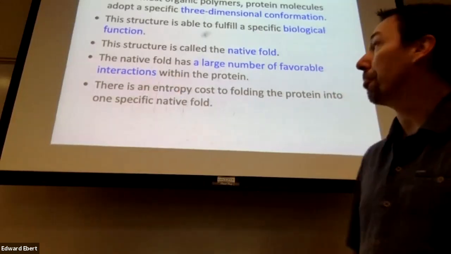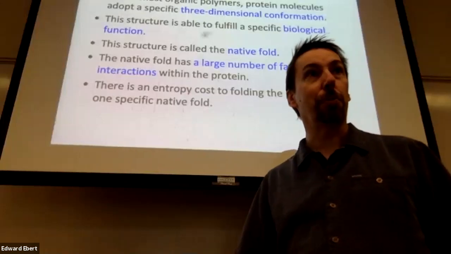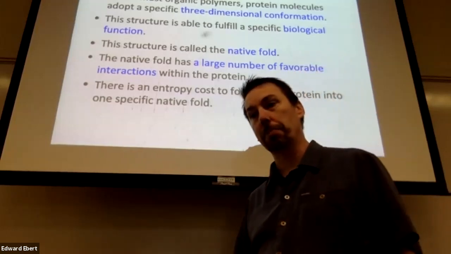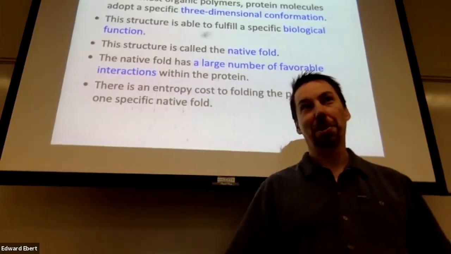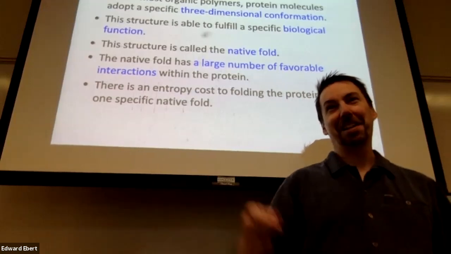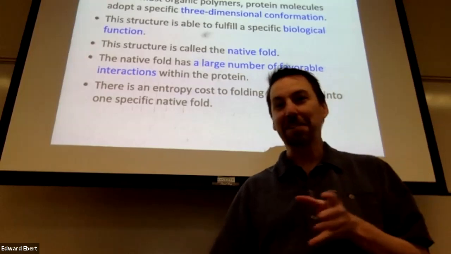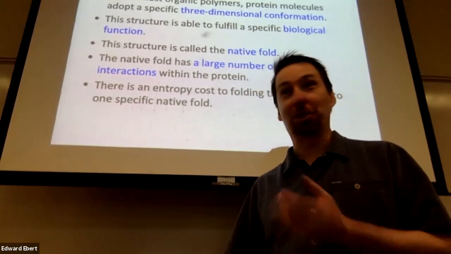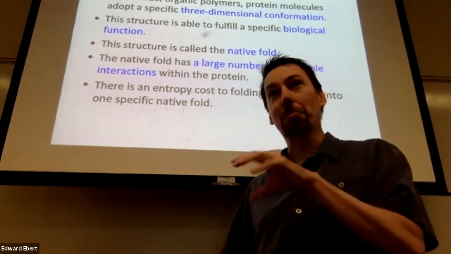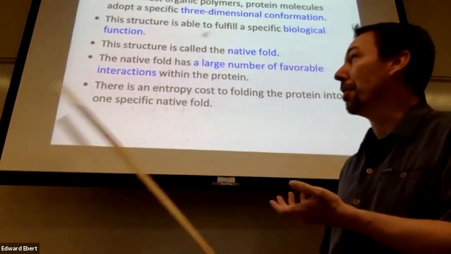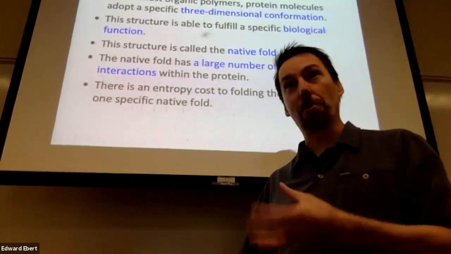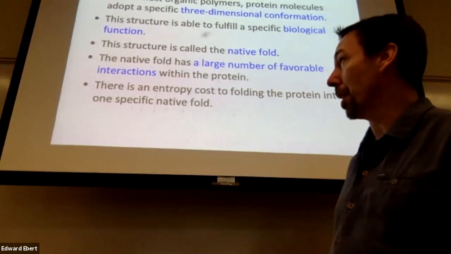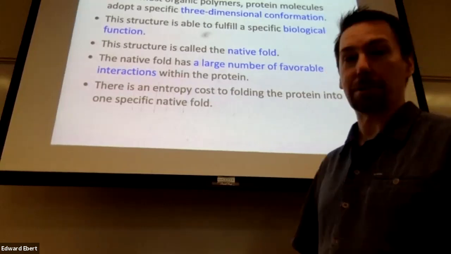There will be a large number of favorable interactions between the various groups within the protein that hold it in that position. So for those of you who will be taking senior seminar in the springtime, there's one professor that always asks a question that goes back to basic chemistry, and the answer is always hydrostatic interactions. So what stabilizes these proteins? It's a lot of hydrogen bonding. There's just a ton of hydrogen bonding. These are weak little bonds, but when you have thousands and thousands of them, they help stabilize this overall structure. You'll see salt bridges and other stuff in there as well too. But we have so many of these little hydrogen bonds that help stabilize that structure.